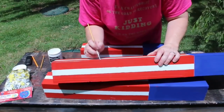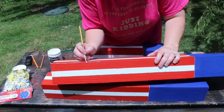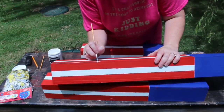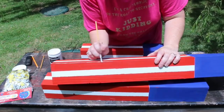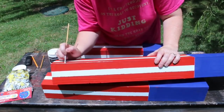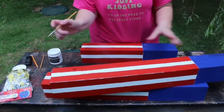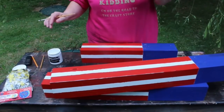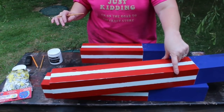Just like that. But I'm not sure how well you can see that. I'll just keep dipping in it though and going along. If I get off, it'll be okay. When I'm touching up my red, I'll just touch that up as well. That's why I wanted to do this first, so if I made a mess, I could fix it. And that's all I'm going to do, just go along those edges. So I'm going to go off camera. I'm going to do my touch-ups. I'm going to finish all my edges and then I'll be back.